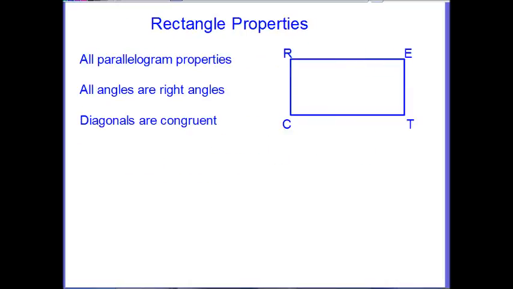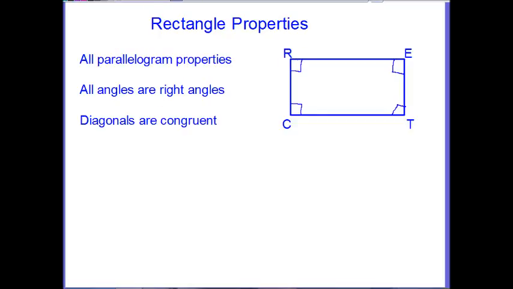Next comes our rectangle properties. Now, if we think back to yesterday's lesson, we talked about our quadrilateral family tree. And what we know is that a rectangle stemmed from a parallelogram. So all of our parallelogram properties are going to apply, plus some additional ones. Now, let's go ahead and draw in our additional properties first. First and foremost, in a rectangle, all of my angles are going to be right angles. So angle R, angle C, angle E, and angle T are right angles, which covers opposite angles being congruent and consecutive angles being supplementary.